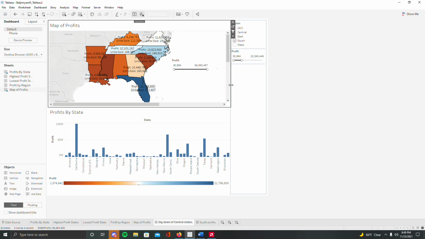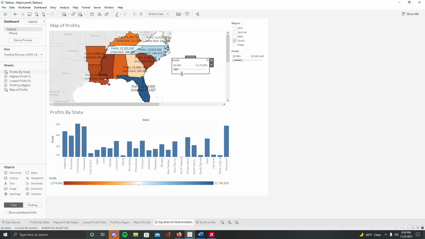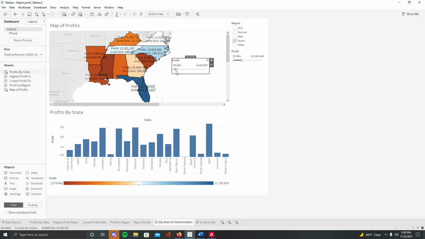And then this is an interactive dashboard for anyone within the organization or the marketing team that could use this slider to pinpoint each state by profit margins in a region in a given range.